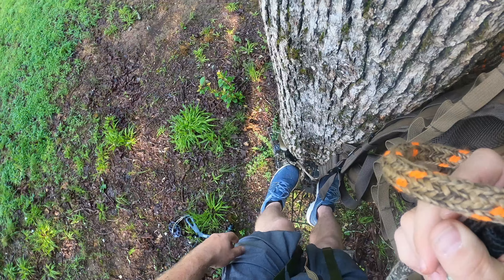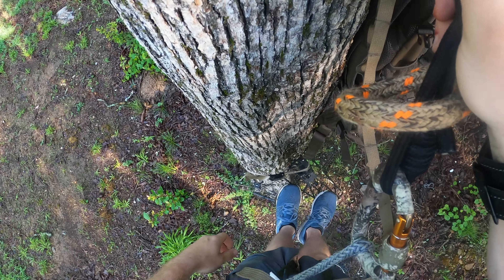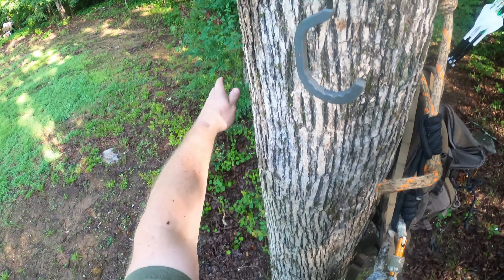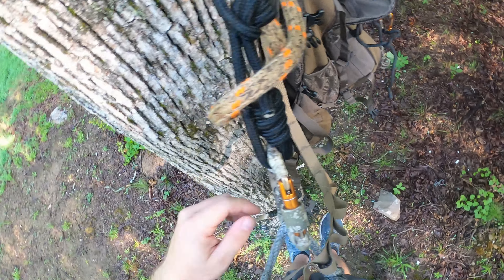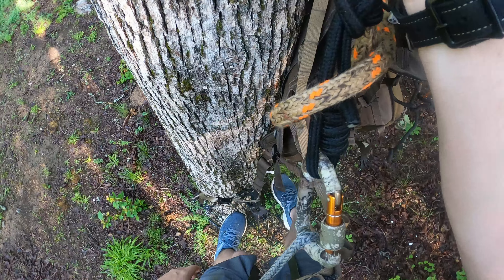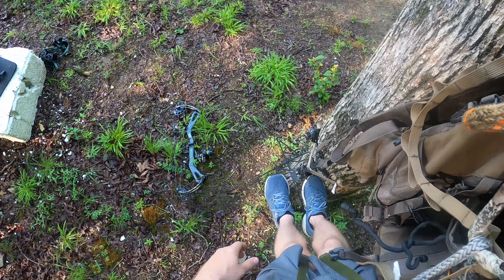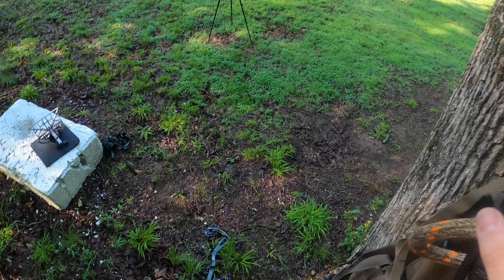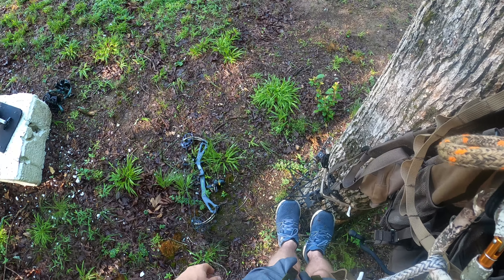You could run your feet side by side, but realistically you're more comfortable with heels together. You do have the ability to spin off to the side — it bites really good. Even way off to the side, I can shoot way around this tree and still have plenty of bite. Just make sure it's cinched down good or it'll shift. I can come all the way over to this side, get on the edge, and shoot back over here as well.